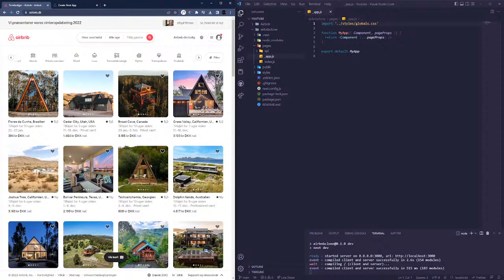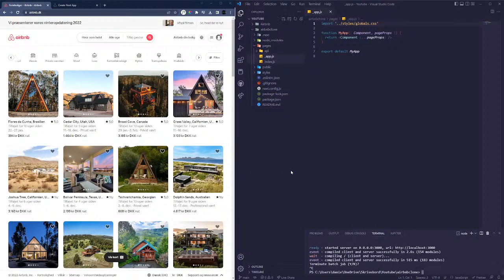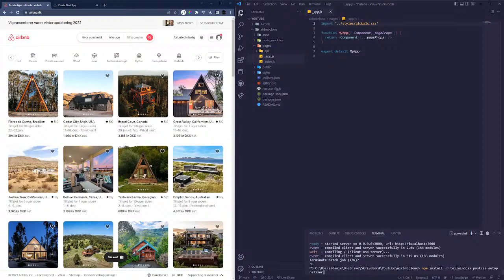Now I think we are going to set up the Tailwind. Let's open another terminal. I think okay, we can just close this again. So what we do is say npm install tailwindcss postcss autoprefixer.